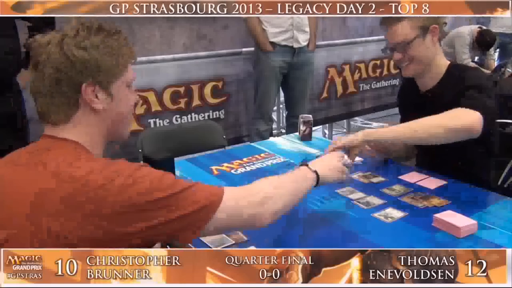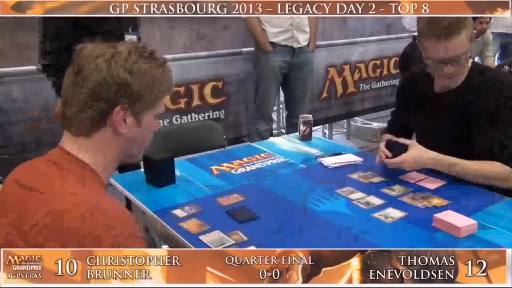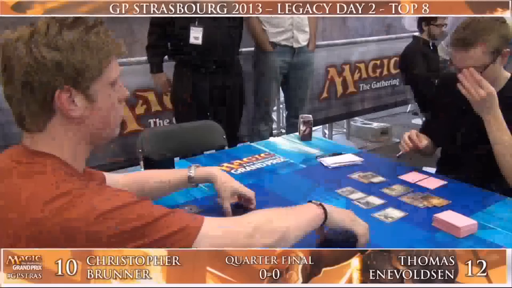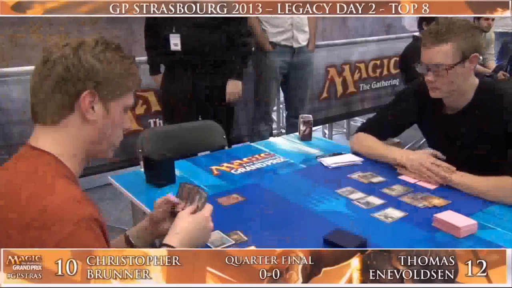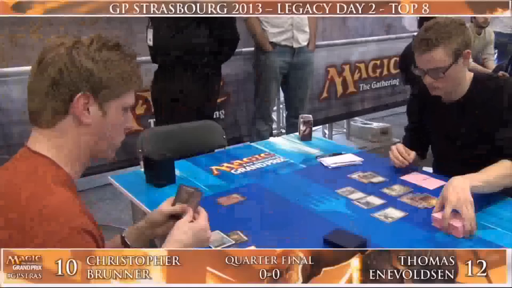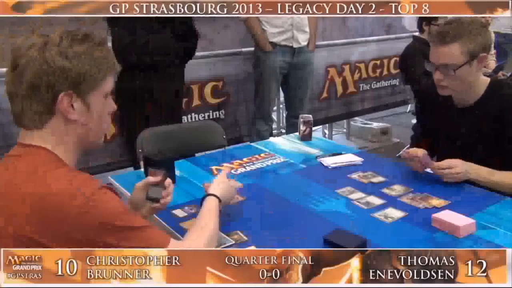Once the Sneak and Show player is on 7 life, 7 or less life, sorry, you lose a little bit of flexibility on your Griselbrand because you have to attack before using the ability, and it just puts a little bit of hurt on you. Correct. And the Show and Tell player is not getting a card he wanted there. So even after attacking with Griselbrand and drawing 7 cards, he doesn't have as much going there.